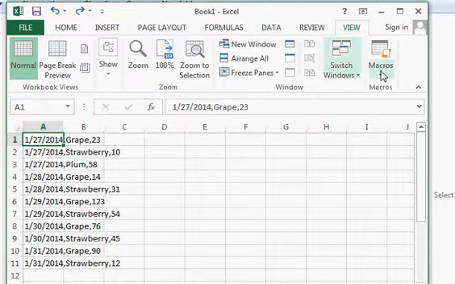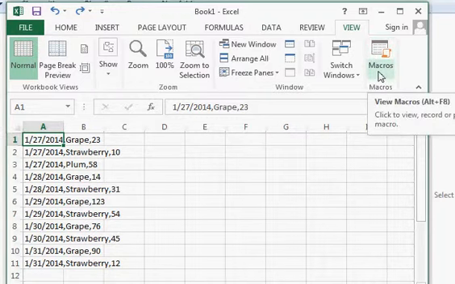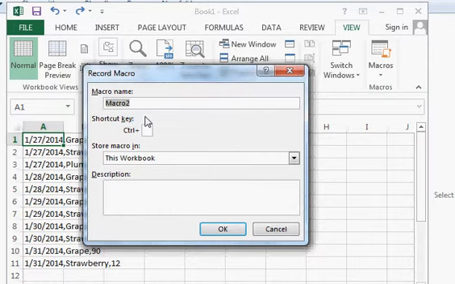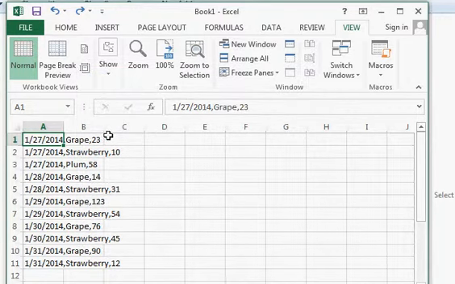So the very first thing that you want to do in order to record a macro is go ahead and click on the View tab. And then on the lower half of the macro button, you can click on Record Macro, and we'll give it a meaningful name. Call it Format Report. Not going to give it a shortcut key. I did cover that in the first video though if you need more information on that. Once you've given it a name, go ahead and click on OK. And the macro at this point is recording.